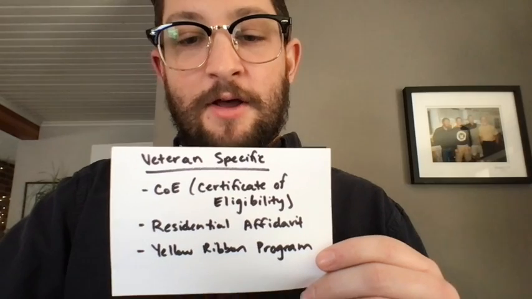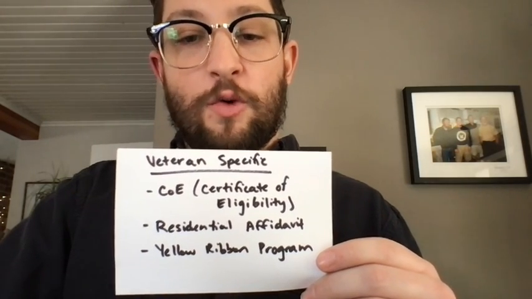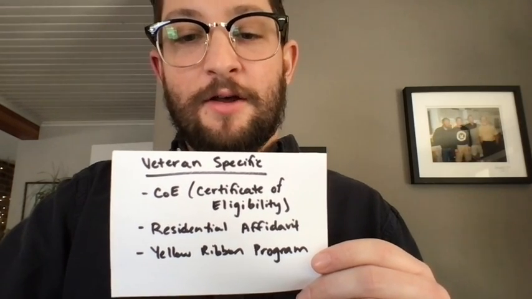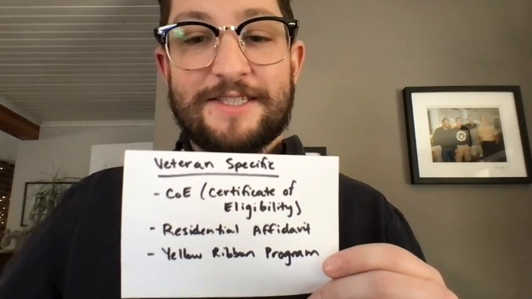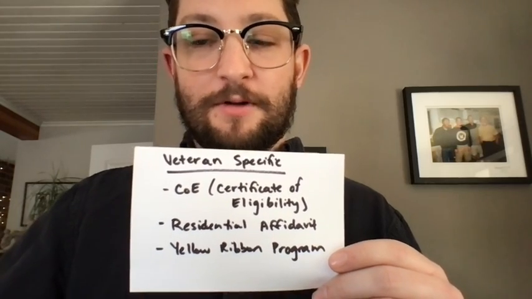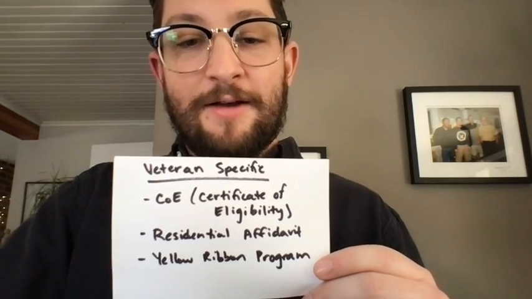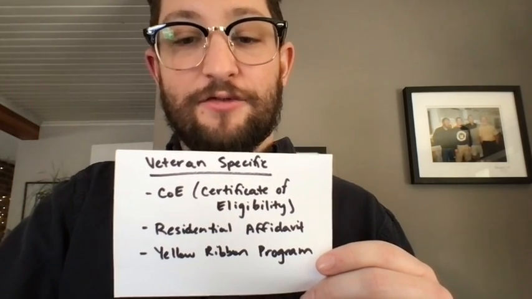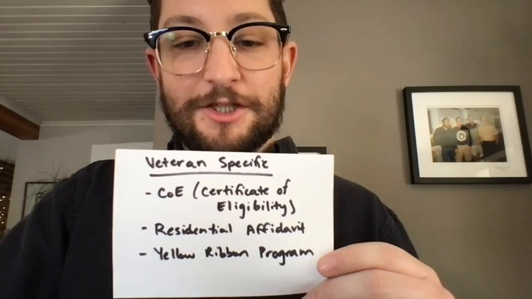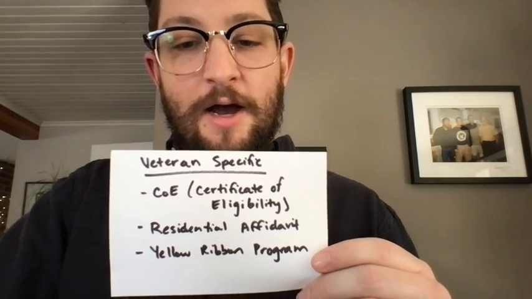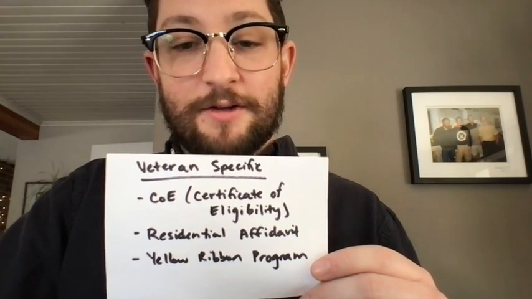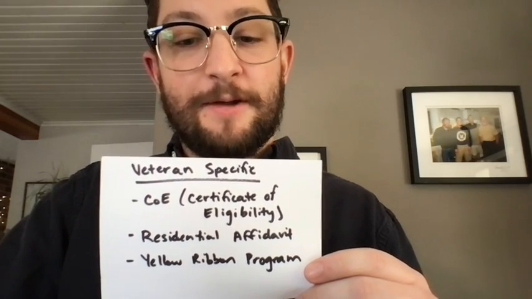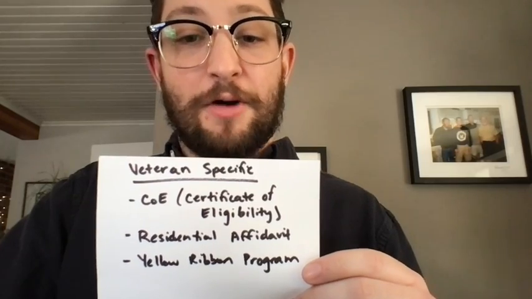Residential affidavit: a lot of schools will require you to submit a residential affidavit. If you're a veteran, they might have a separate affidavit for you, because veterans typically can be considered to live in the state of the school, depending on certain conditions, even if they don't actually live there. But if you do live in the state that you're going to school, you could probably just fill this out regularly. But just understand that that's something you're probably going to have to do.